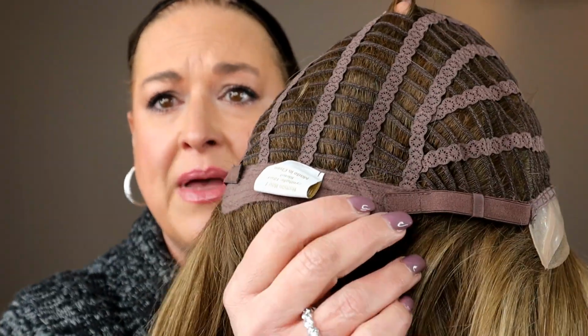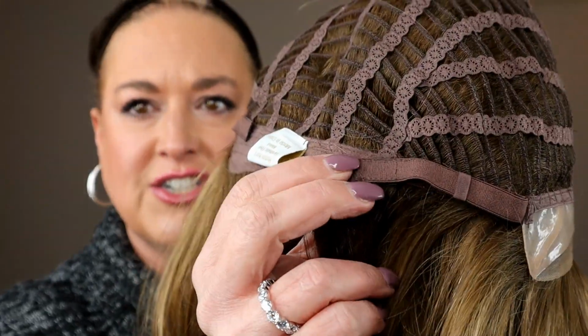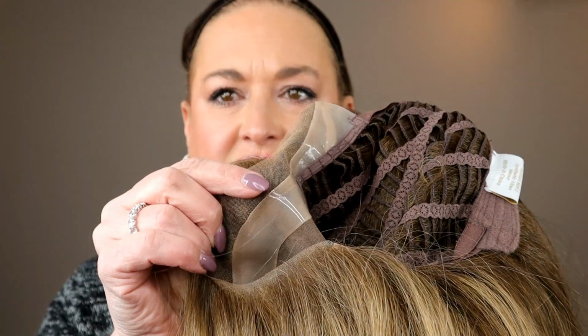We have an extended nape, and we have Velcro adjusters. The rest of this is wefted, so that helps to keep it cooler because you've got all the open wefting, and so it definitely helps with airflow. Now, one thing I want to mention, because of this silicone, it is just slightly visible on that monofilament. I'll put it back on and I'll show you what I mean by that.